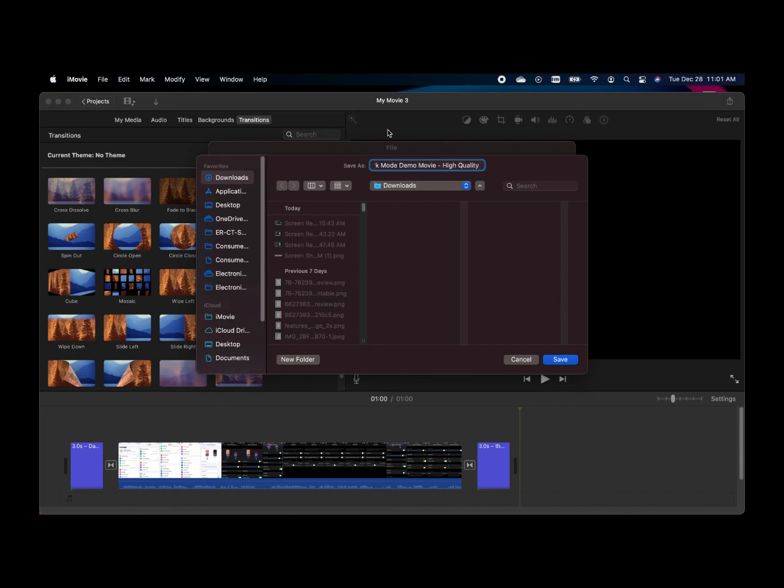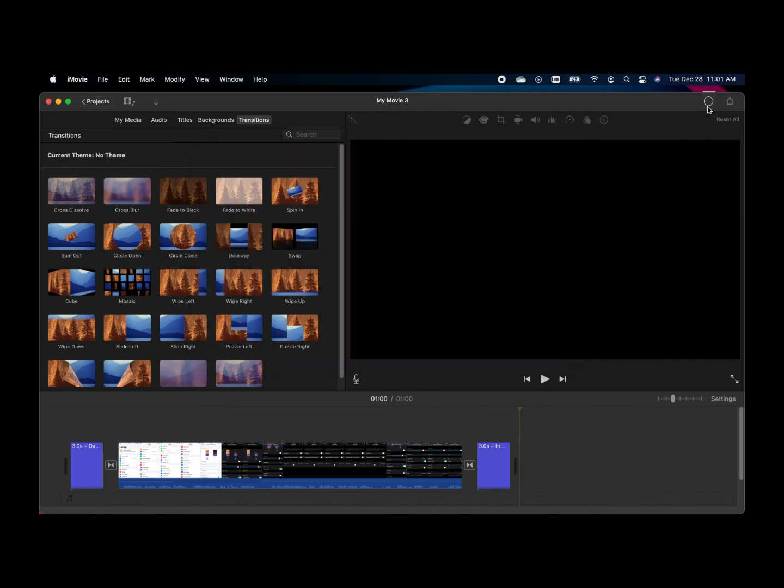Now we're going to save. And to know that it's saving or sharing it to the downloads folder, you'll get this little circle graph here, and little pieces of the pie will fill in. And once it's all done, we will get a notification that that video has been shared successfully, and then we can go try to open it. Since this one isn't very long, it doesn't take too much time to share it. We didn't really do too much to it. But if you have longer videos where you've done quite a bit of editing and customization, it will take a little bit longer to share the file.